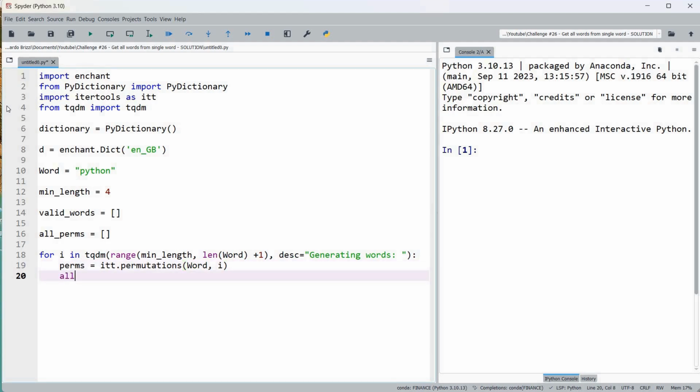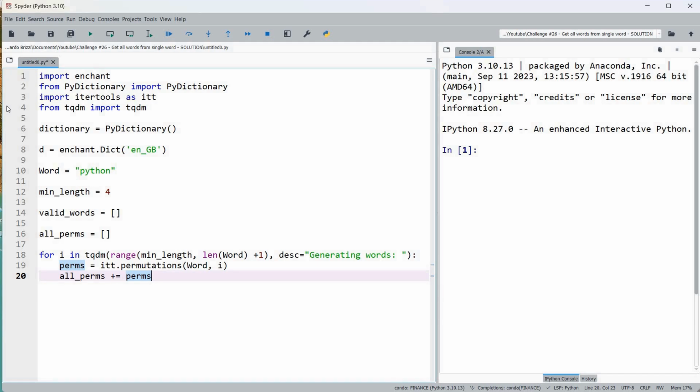And then we can say all_perms.append perms. Or better still, because we want to concatenate this, we should actually say all_perms plus equals perms.